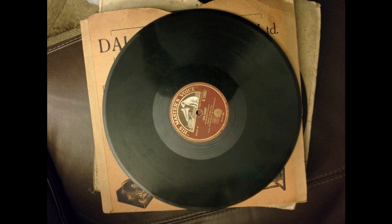Right. Good morning, and it is a good morning actually, because I've just got this. I've been after this record for years, years and years. I don't even remember how long, I suppose since I started collecting, and it's always gone for unbelievable money on eBay. So I never thought I'd have it, and then last week a big job lot of records, it has to be said, was full of absolute junk.